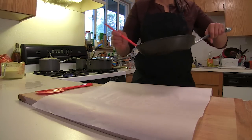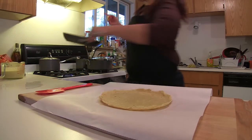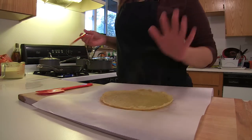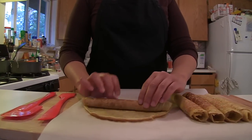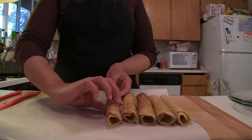Okay, so then just slide it in. The bottom will be crispy, and that's fine. Lay it on a piece of parchment paper and let that steam for just 1 minute. It will go from being crispy to being nice and soft and pliable. And begin rolling it in on itself. This is my favorite way to store it, and if you make a lot of extra, you can freeze it this way and unroll it when you're ready.